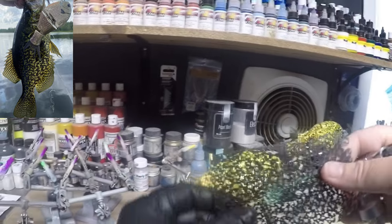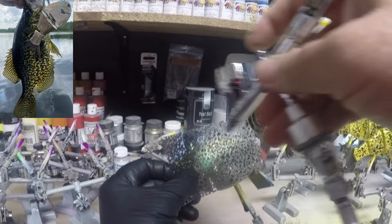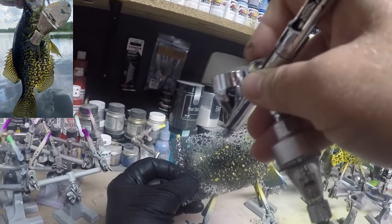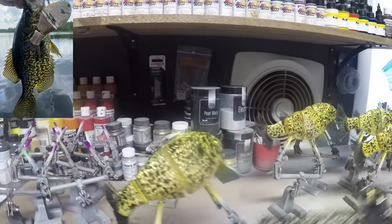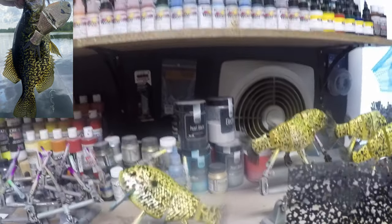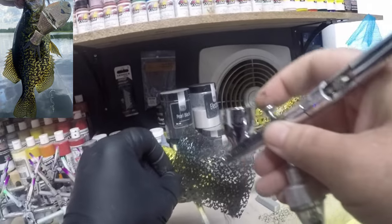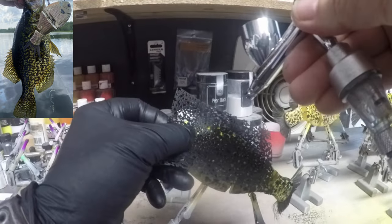So we're going to leave the bottom layer fairly open. And then as we work into where the lateral line would be, we're just going to come and give a quick overspray and get a little bit more detail, and a little bit more detail. Same thing on the other side. Just on the top half of this fish. And what we're doing is we're setting up a fade with a stencil.